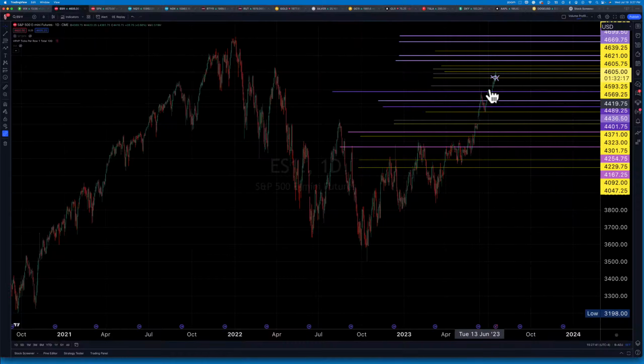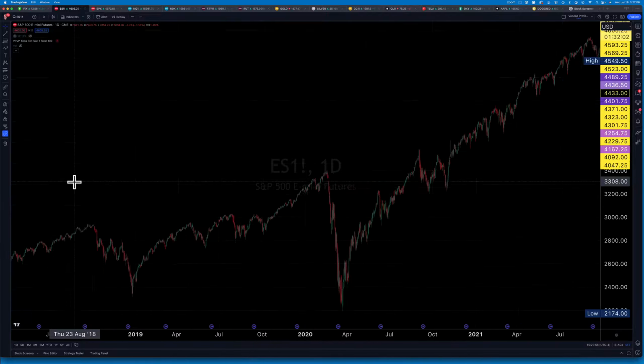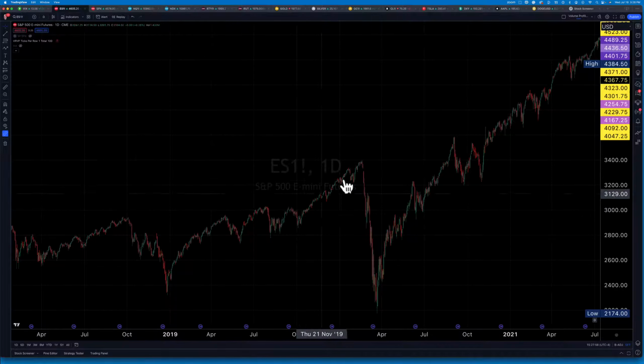It looks like we're getting into the same exact thing that we were into way back here, only it's worse. Or I should say better. It depends on how you look at it. Volatility is really low again, like it was way back here. And way, way, way back here. Volatility was super low back here.